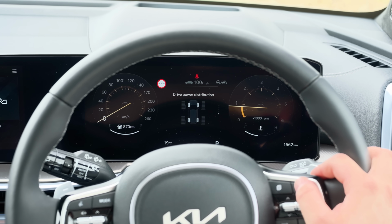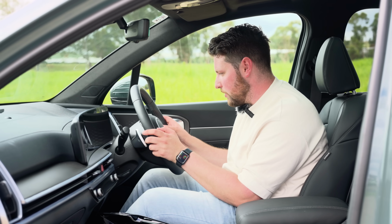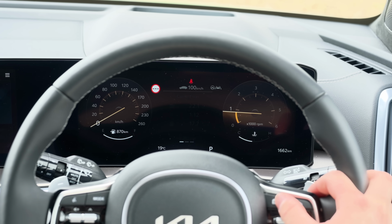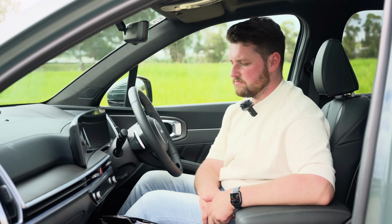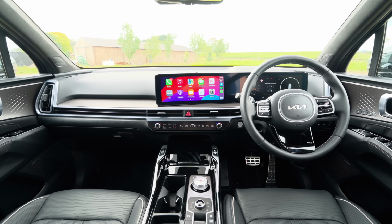Look, it's like every other Kia Hyundai system out there. It doesn't show a huge amount of information, but you know what? It shows enough. It's customizable enough. It's okay, especially at this price point. I honestly don't think we can complain about tech in this car. No, so that is a major upgrade.